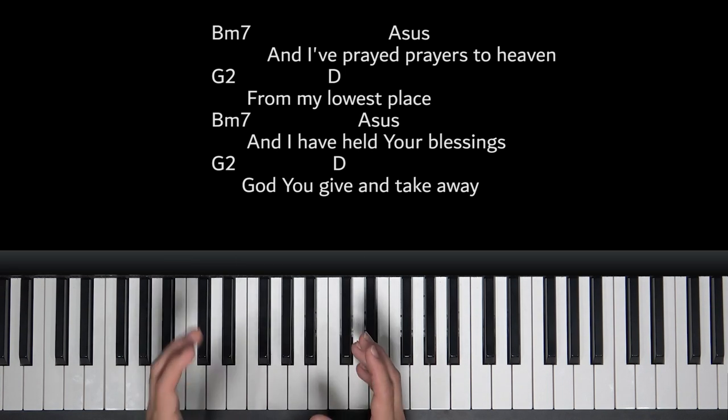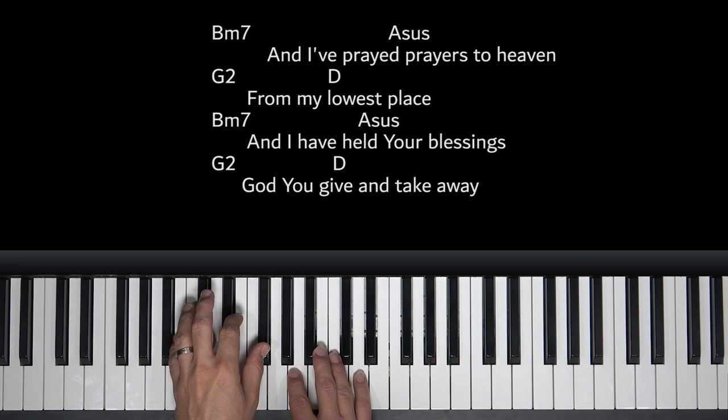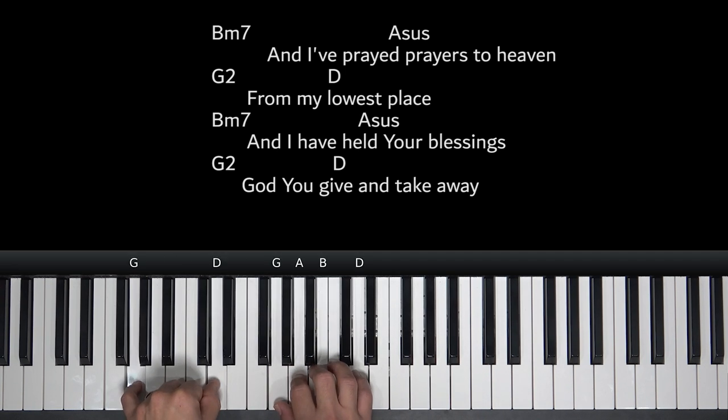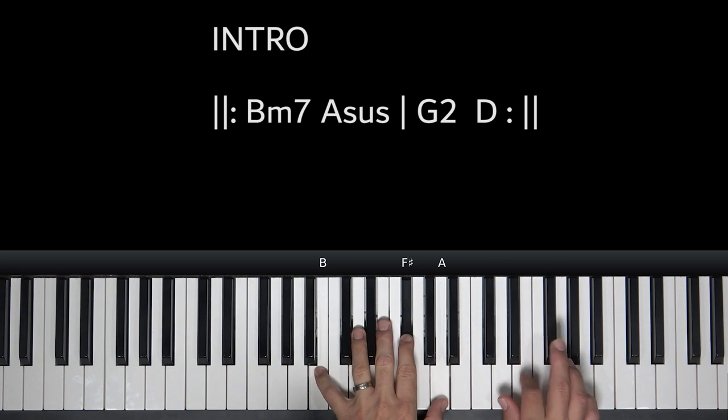And you can do it. It might take time. It might take a week or a month. But start slowly getting those things going together. You may just want to play with the recording. His acoustic recording is what this is from, and that will help you. If you don't want to sing, just play with it, and that'll help you get the timing as well. Cool. So now that we're flowing through that, let's jump back over to the intro, which is really neat.